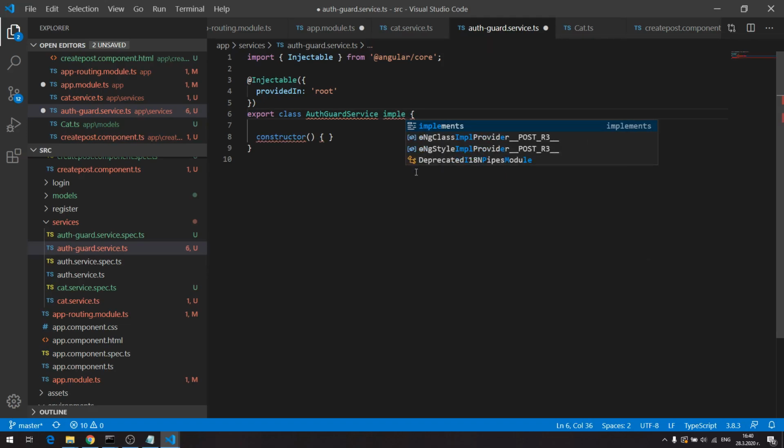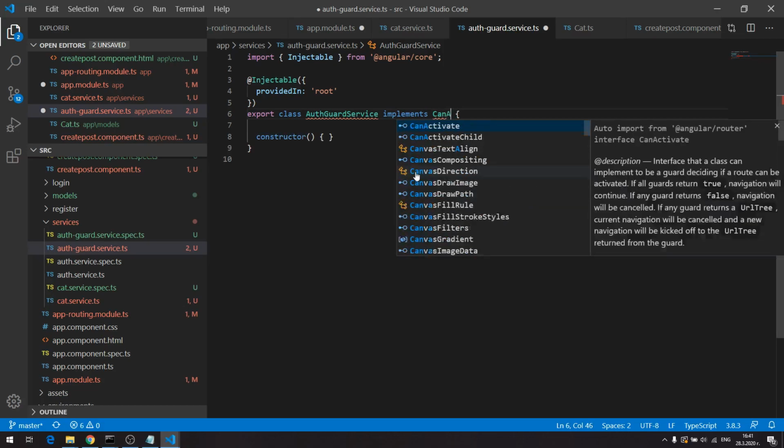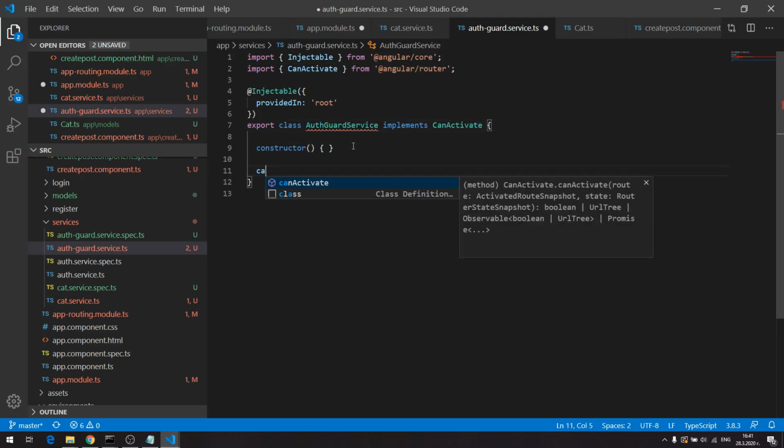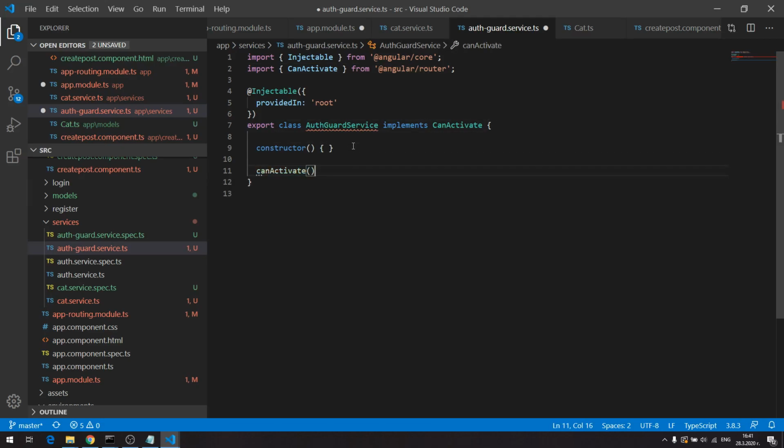Okay, so right now I'm having this and I'm going to implement something very specific. I'm going to say that this class is going to implement an interface called CanActivate. When I add that from Angular router, as you can see here, I have a problem with my class, and this problem is I should implement the canActivate method.